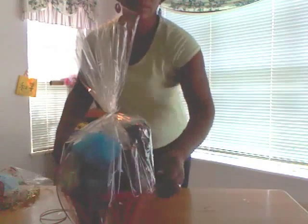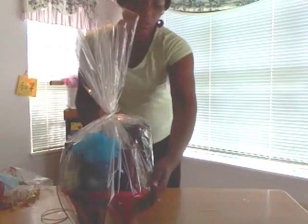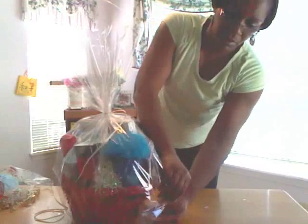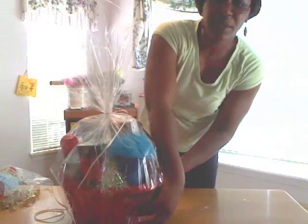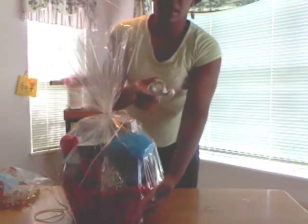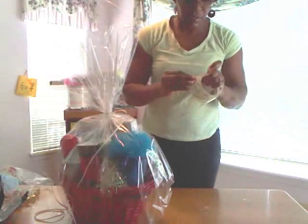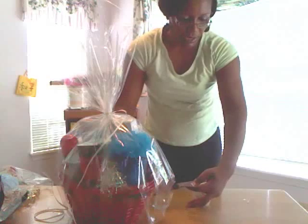The side is still open with extra cellophane sticking out. So what you want to do is you want to tuck that under, and it's very easy to do. And what I end up doing is I use the clear wide tape because it just works better for me. But you can use just regular clear tape, but I like to use the wider tape. And what I'm going to do is I'm going to cut some of this tape, and I don't need to use much of it. Small piece. This is that wider Scotch tape. It's packaging tape actually.